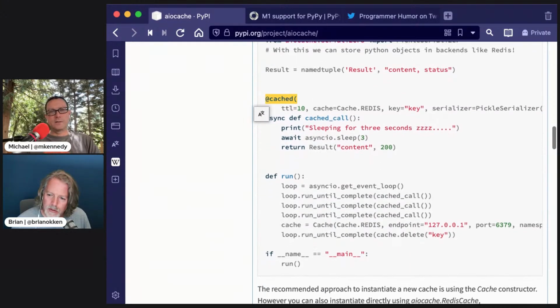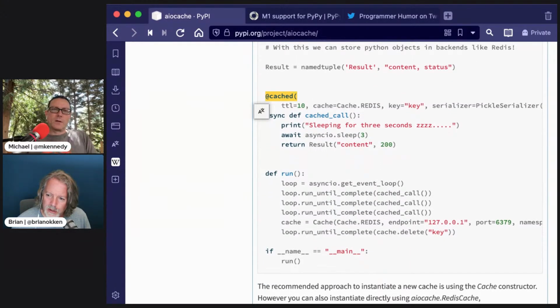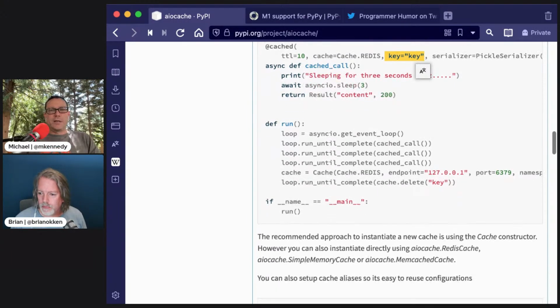Pretty cool, huh? So for a function, does it cache the input and output of that function then? I think it caches the output. But it doesn't look like it varies by argument, at least in this example. I don't see how you would do that dynamically, since this key is the lookup value, right? So you might call that cache call key result or something. But a lot of times you just say, show me all the products in this database or whatever, right? Yeah. Cool. Pretty neat, huh?